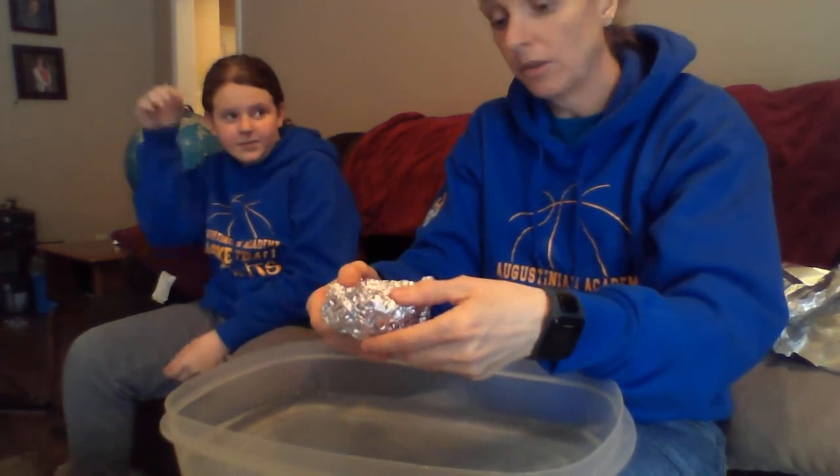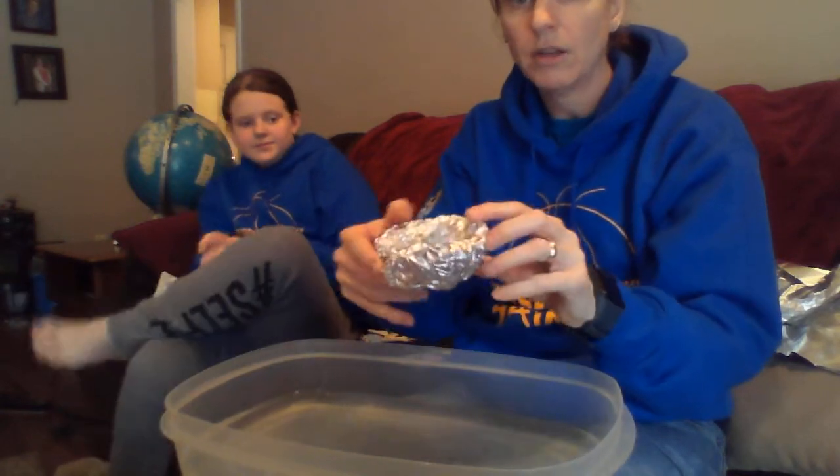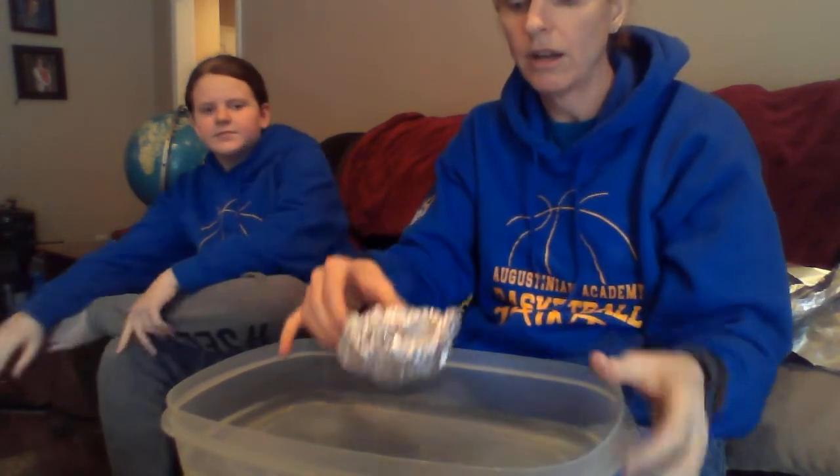I have a bucket of water right here — I'm going to put it right on my lap. If you don't have a bucket or a container of water, you could do this in the kitchen sink, or run some water in the bathtub and test out your boat there. The sink in the bathroom works too. So we're going to take Matt's boat and the first test is just to see if it floats. We're going to put it in there — it's floating! Good job, Matt. Now we're going to drop pennies in there and see how many pennies it can hold before it starts going down.